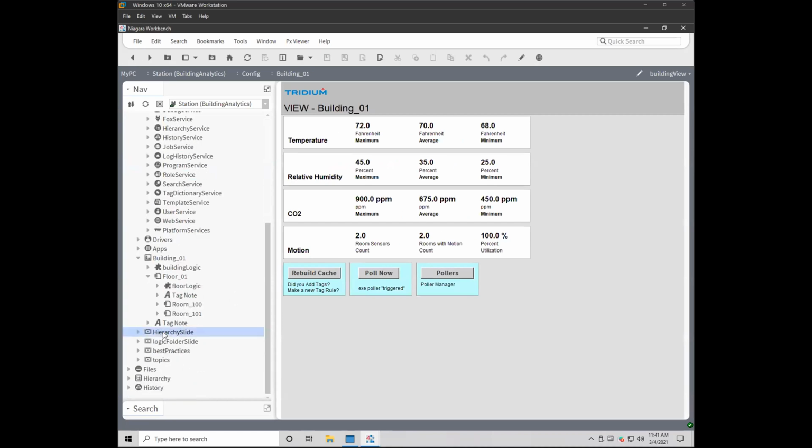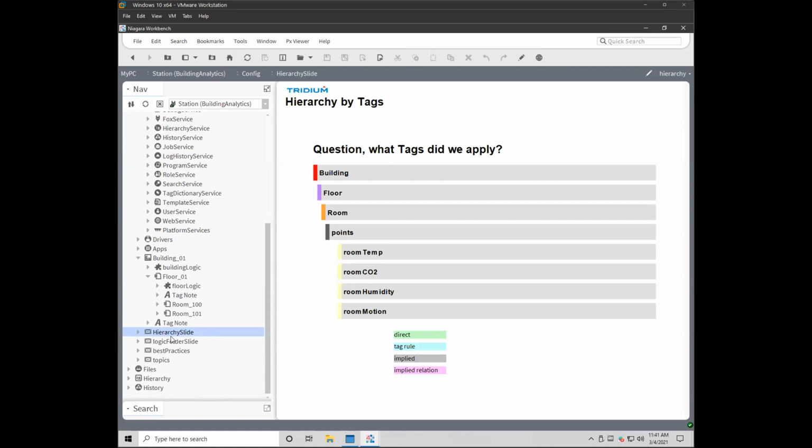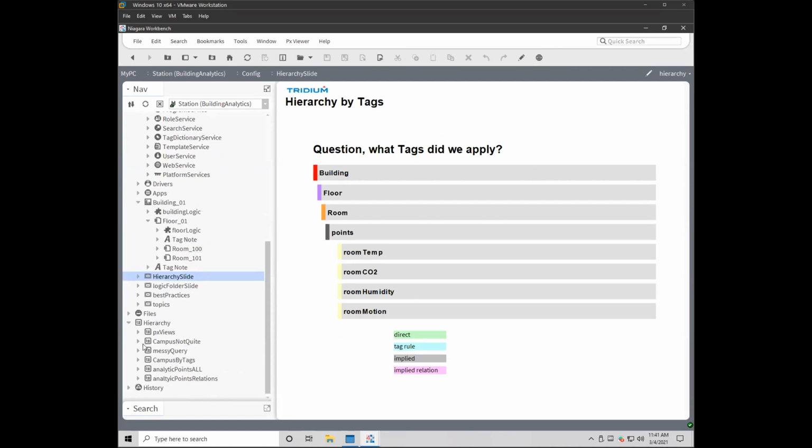So that's just tagging. When you look at hierarchies, when I do a hierarchy, I kind of jump into it, I remember it, and then I walk away from it. So what I want to show you here is we can actually use the hierarchies and the tags in the hierarchies to walk through how to create a hierarchy that's a little easier for me to understand. Now, if you're a Niagara Jedi Master, you know all kinds of things that you can do looking for relations and things of that nature, and it can be very powerful. So I'm going to start simple because that's the way I am.